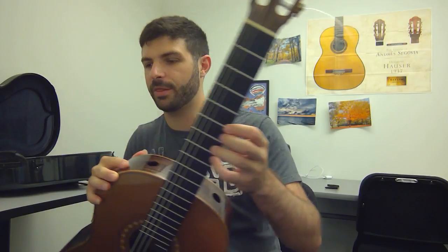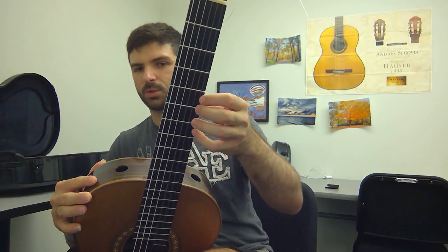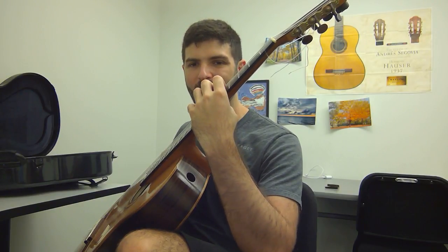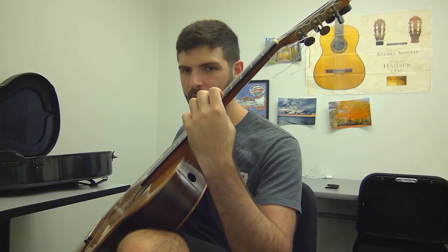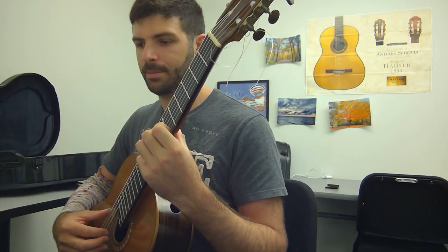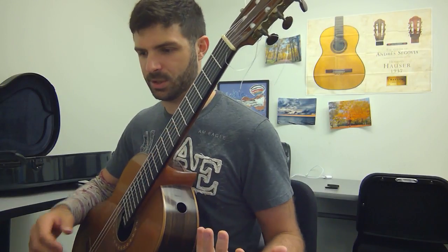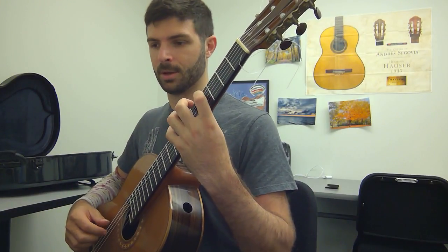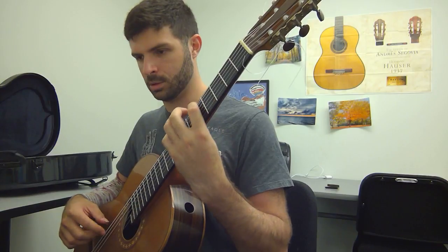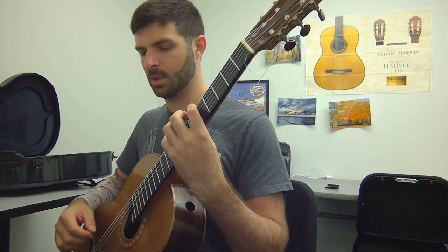Okay, so see, when you're doing this thing that I was saying not to do, you're moving your thumb more. Whereas when I'm showing the right way, let me show you on YouTube as well. If you're moving correctly, your thumb should relatively stay in the same spot. Occasionally, you might be doing a crazy chord that makes you move your thumb. But in general, your thumb stays about the same.